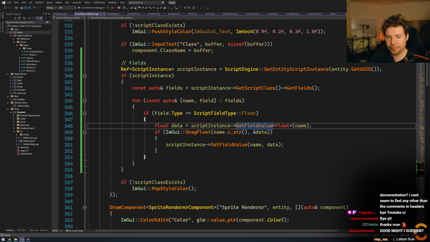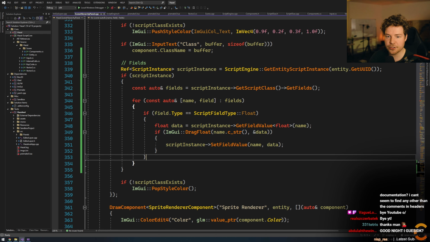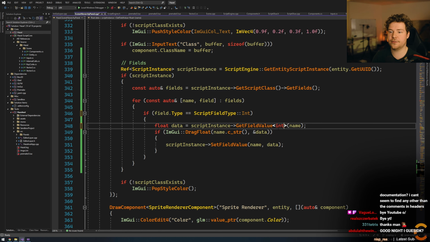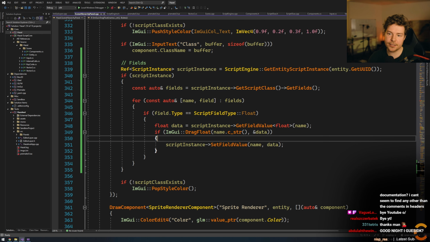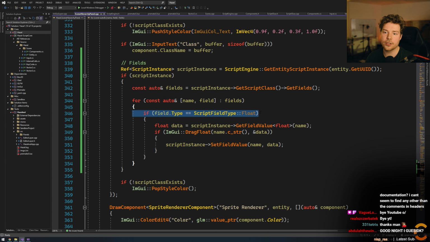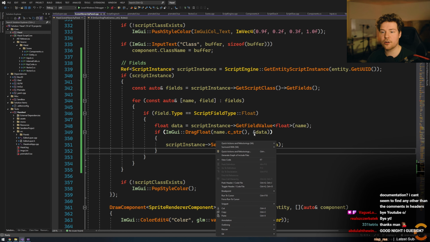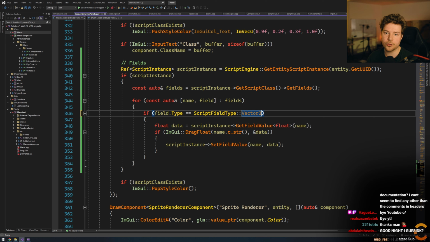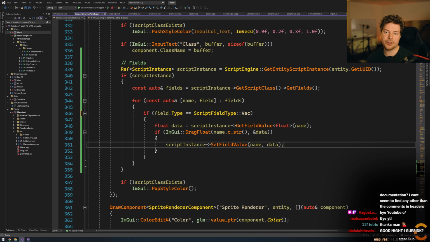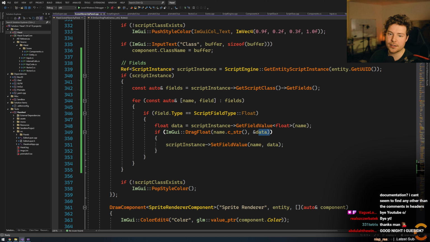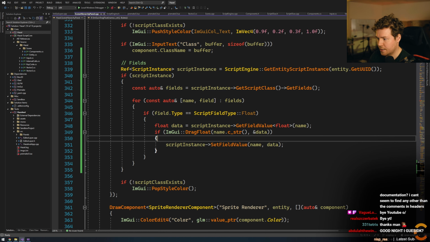So because of that, technically speaking, if I wanted this to work with integers, it's just the UI. Instead of drag float, you would use drag int, right? And then you could do something like int and then get the value as an int. So this API supports it, but the UI we've written only works with floats because we need to tell IMGUI what the format is, basically. So that's really the only thing that's stopping it. And obviously if you had a vector2 as an example, you could use a drag float 2, right? So you could even have a little mapping, or type to function, because at the end of the day, it does take in that kind of data pointer, or whatever your data type actually happens to be.